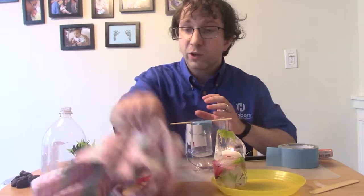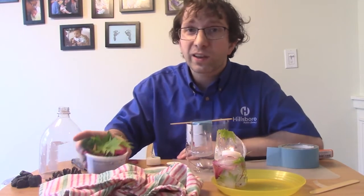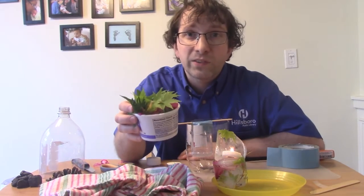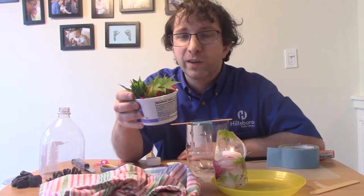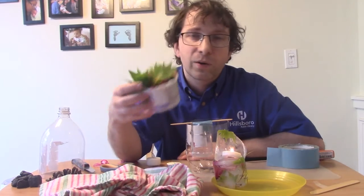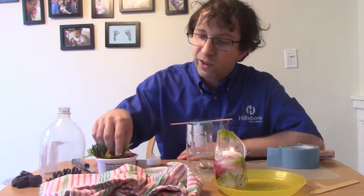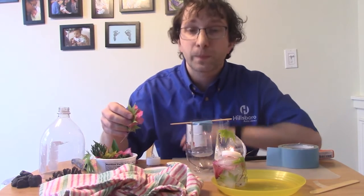Next step is we want to add our decorations. I like to use natural decorations. It's great that it's spring. You can find leaves and flowers and pine cones and plenty of things just on the floor or just on the ground if you do a nature walk or if you go outside. Everything I found on the ground in my front yard.